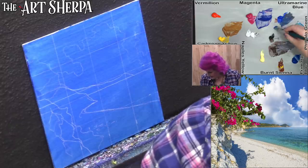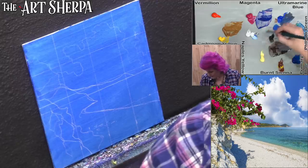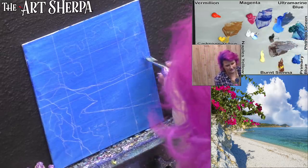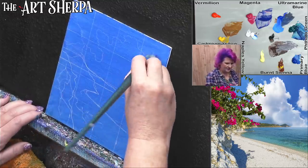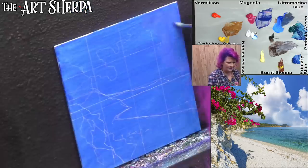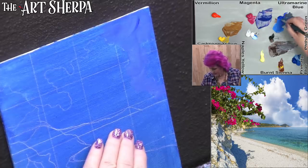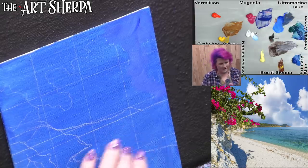So today up in the sky, I'm going to take a little of my ultramarine and a little of my primary blue. I actually quite liked these two together. I'll add a little white to it for this base area. You can see it just is coming into the sky, and that will help us really hold the ocean separate from the sky color. So just my primary blue and ultramarine and just a smidge of white for the sky.